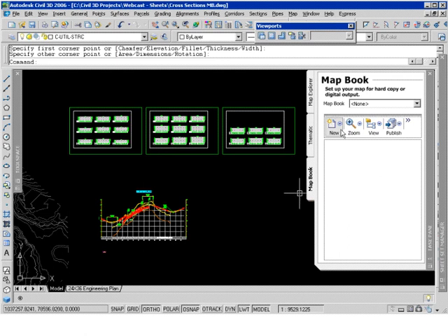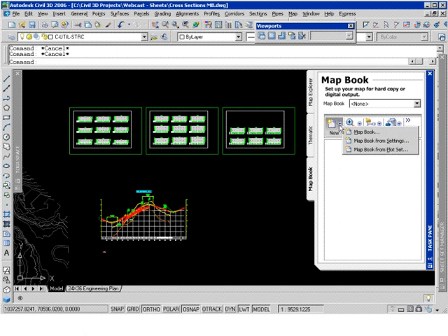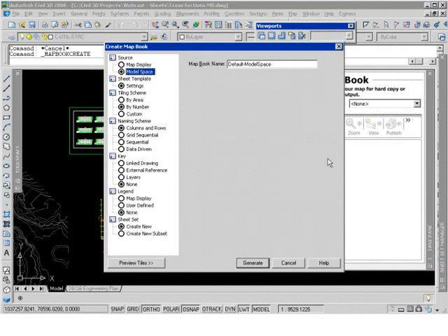So let's go through the interface. We have some nice buttons here, and it's pretty obvious what we're going to do. We can either create some new things, zoom around, look at different views, and then go publish that information. We'll come in and select New Map Book. We get a dialog that's kind of a wizard, in the sense that all our settings are right here and we can jump through and get the ones we want, but not necessarily a typical Windows wizard with a Next button. It's really just working from the top to bottom through all these radio buttons.